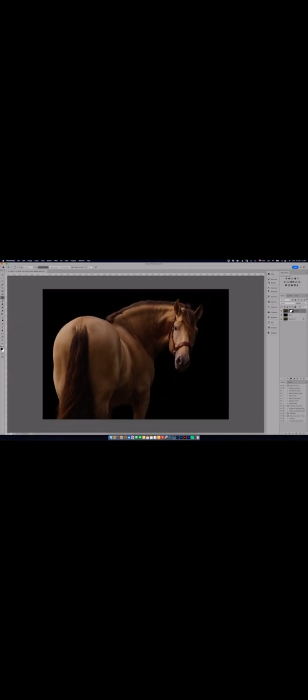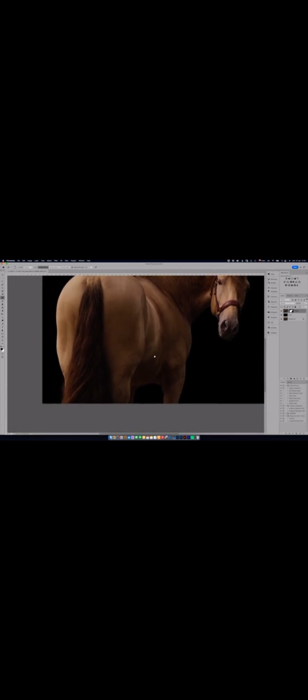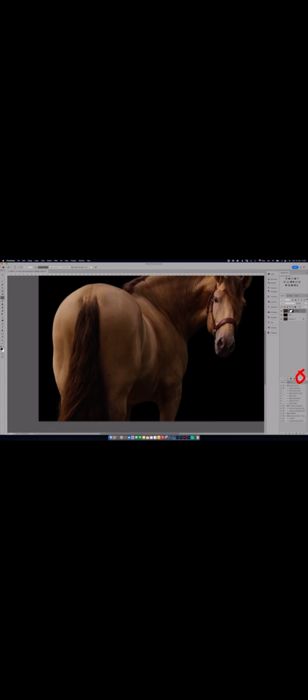The green color of the grass where the horse stood is reflected in his coat, so the lower part of his body, his belly and his legs look a bit too greenish. Click on the plus icon to create a new layer. This gives us a new empty layer on top of everything. Let's call it color cast removal. Now, from the layer blending mode menu, choose color.